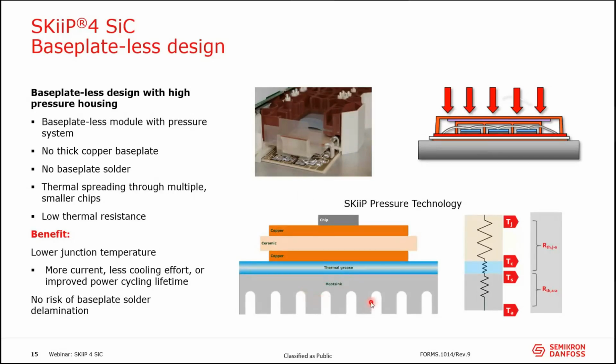We have the example of the heatsink, and a very thin thermal grease layer comes. For SKiiP it's something like 22 micrometers, so you can imagine it's a very, very thin layer. Then comes the direct copper bonded ceramic substrate, and then the chip directly, so that the Rth of the whole construction is actually minimal and the cooling for these small silicon carbide chips is optimal. We also do not have additional layers that can fail during power cycling, because we have eliminated them from the construction of the module.